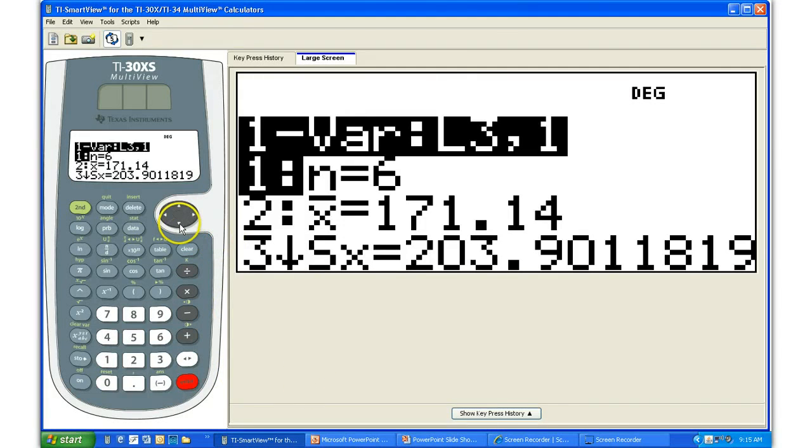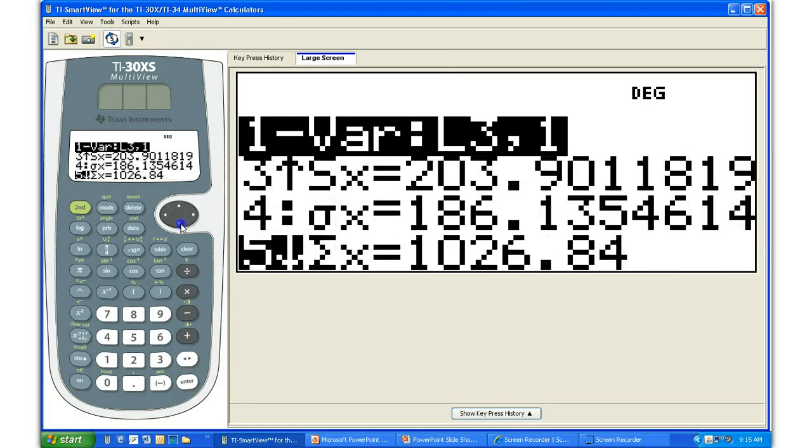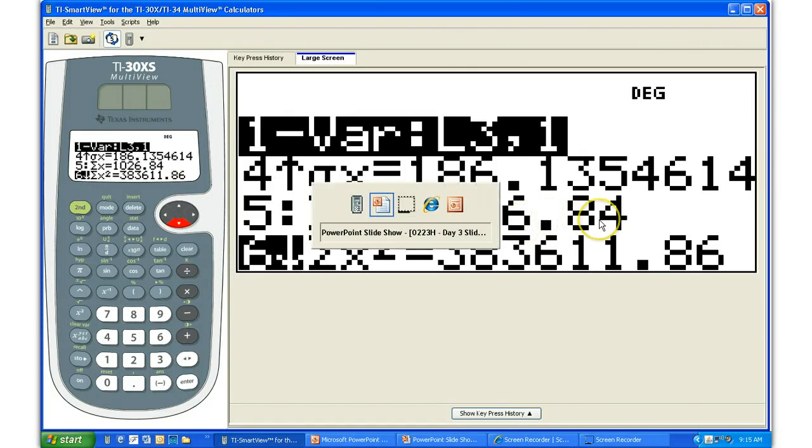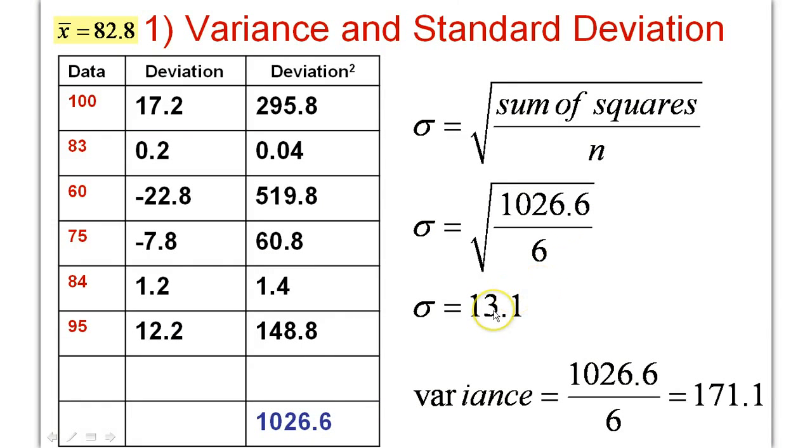Can anybody remember the symbol for sum? That E. Item number 5. We learned this early in the year, that that's a capital letter sigma. In math and science, this means the sum of everything. So this number, 1026.84, that's the sum of list 3. That's what we need. So if you remember these tricks, your calculator will do so much of this for you. So keep your eye on that 1026.84. So going back to our table, that's our 1026 that shows up right here. So that's how your calculator can do so much of this for you.